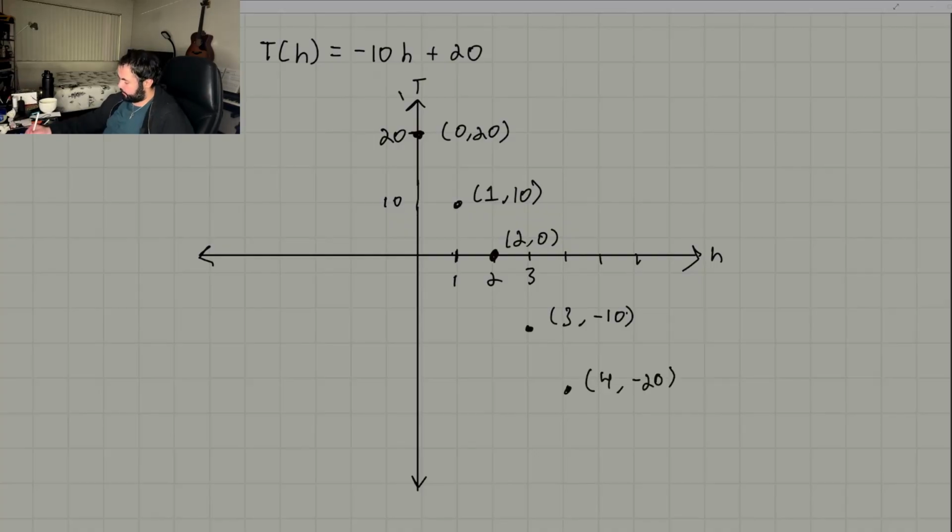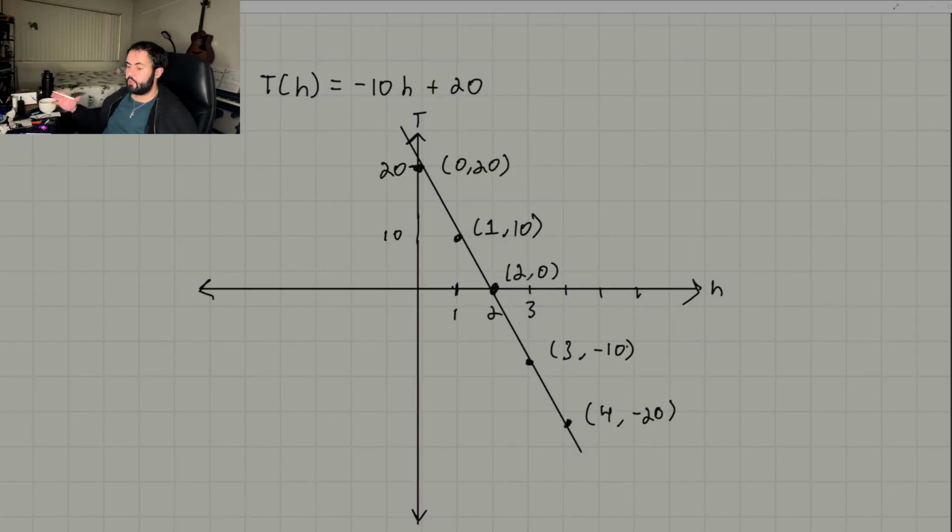And you see that it's not a perfect line, but that's not because the math is wrong. That's because I'm terrible at drawing graphs that are to scale. Really, it would be better if I did this on Desmos, but whatever. For the sake of the example, I wanted to do it by hand so that you guys can see what a slope really is. So we know what the value of the slope is, but what does it represent physically?